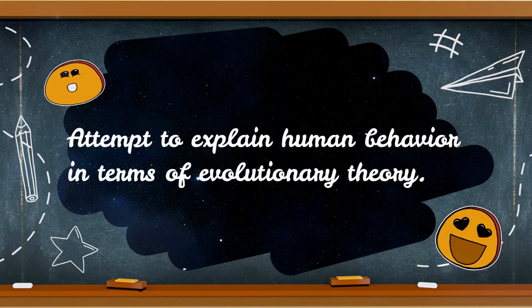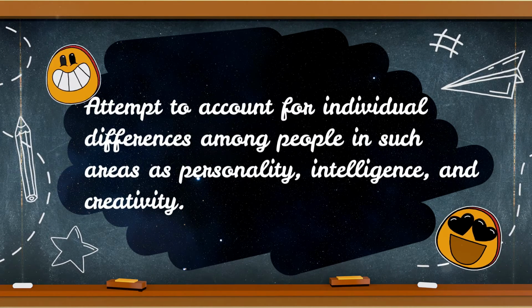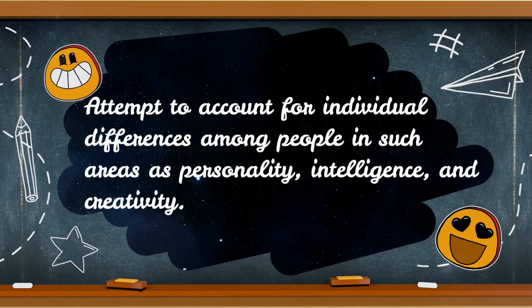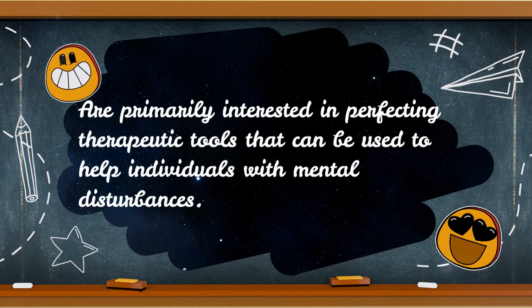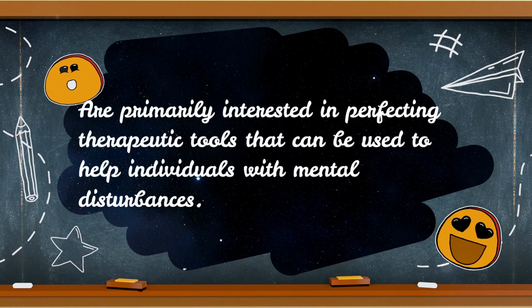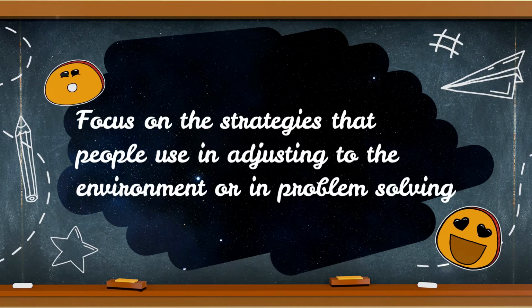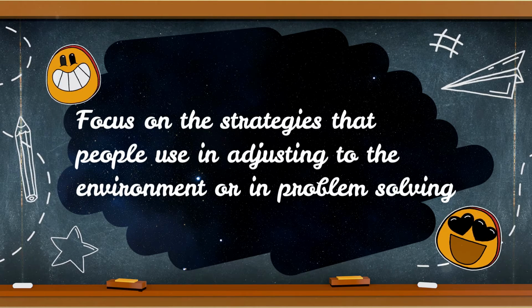Some attempt to explain human behavior in terms of evolutionary theory. Some attempt to account for individual differences among people in such areas as personality, intelligence, and creativity. Some are primarily interested in perfecting therapeutic tools that can be used to help individuals with mental disturbances. Some focus on the strategies that people use in adjusting to the environment or in problem solving.